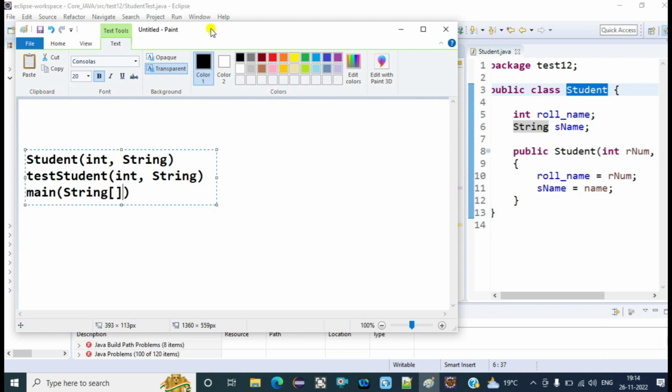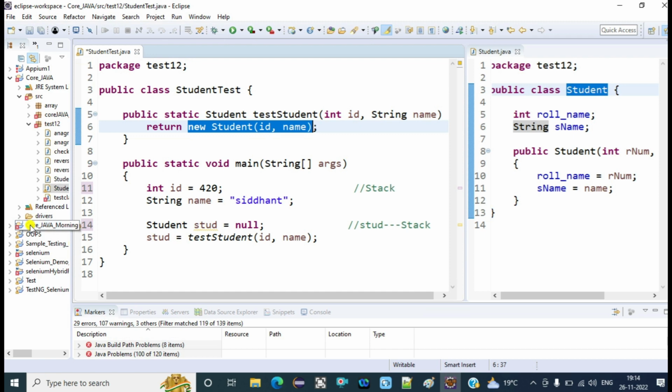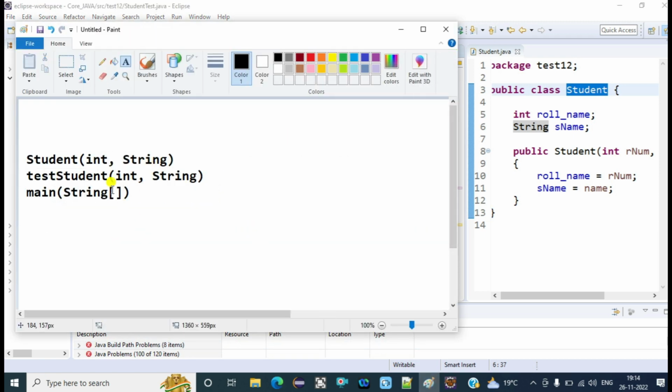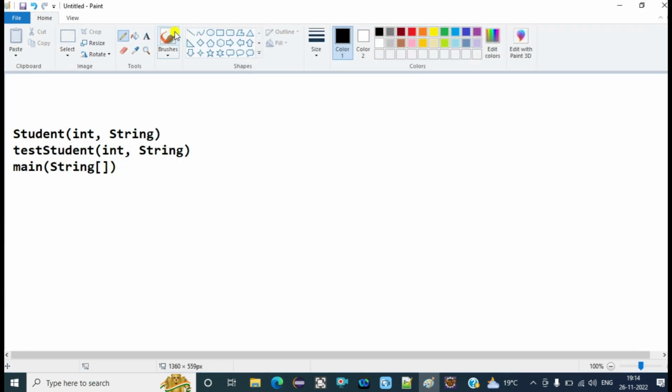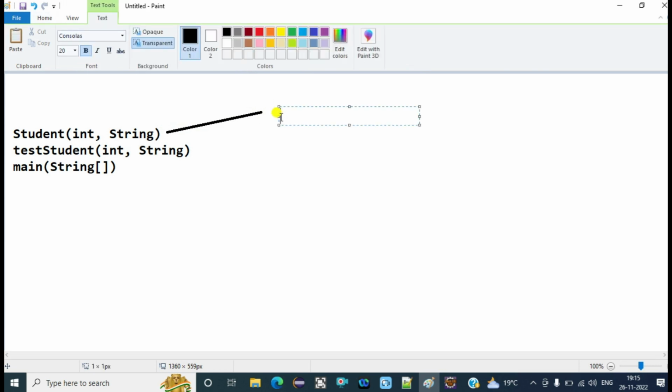Now if we talk about the different variables which are being created, there are different variables inside this Student. This is the object, and what this Student is calling, suppose if we are talking about this one, then it is calling one integer value.